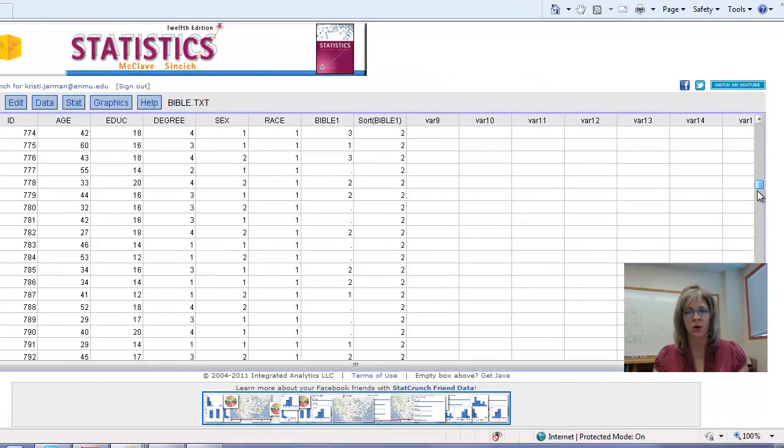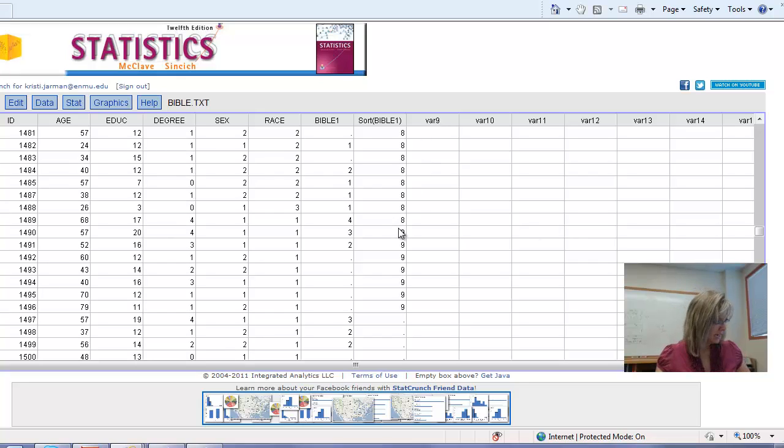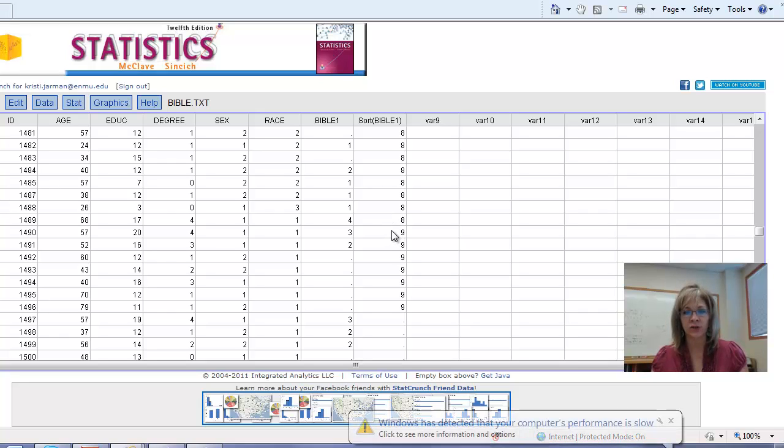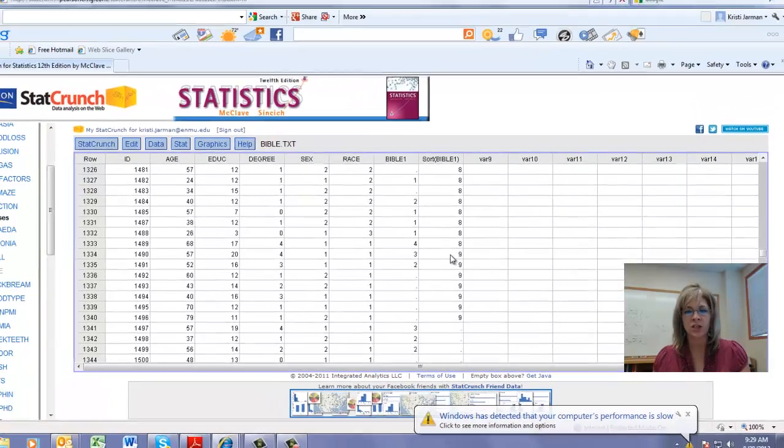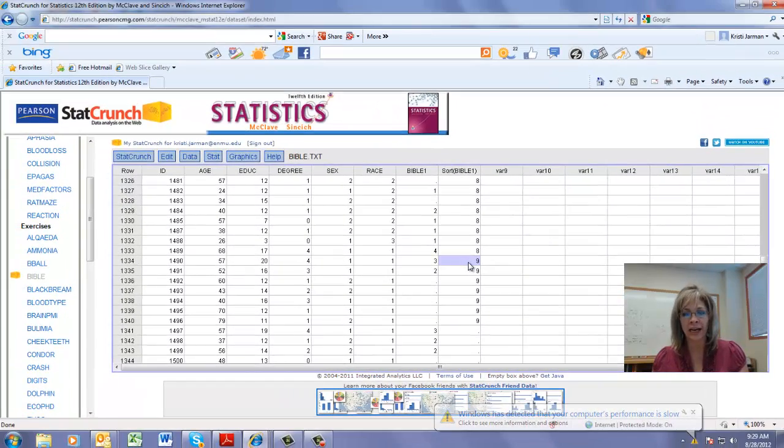Now I'm going to scroll down until I start seeing those undesired responses. So I'll scroll up a little bit. So 8, that was the last response that we were interested in. The 9s were the no responses and the dots were the no responses. So we're going to highlight all the 9s and the dots.